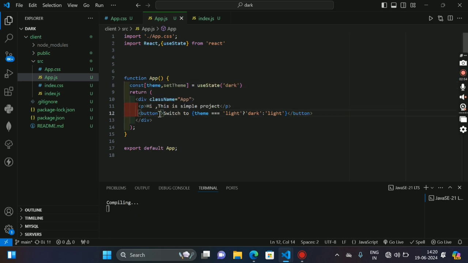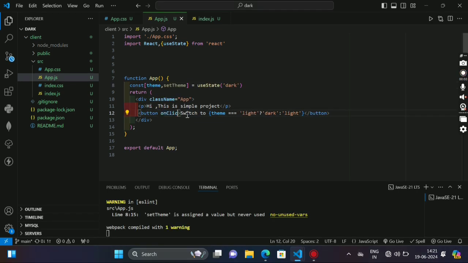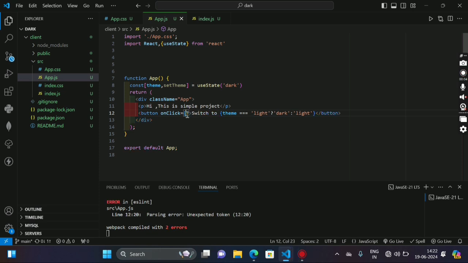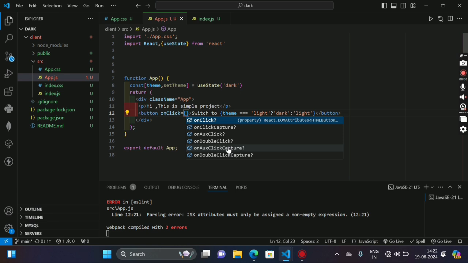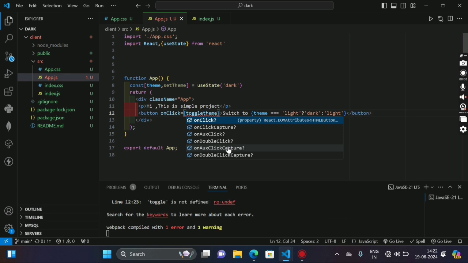So I'm using the onClick attribute, and then I have to call a function. I write the function name toggleTheme. This is the function. Now I have to implement this function.